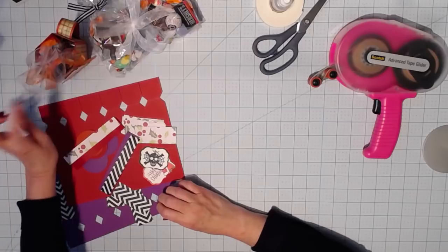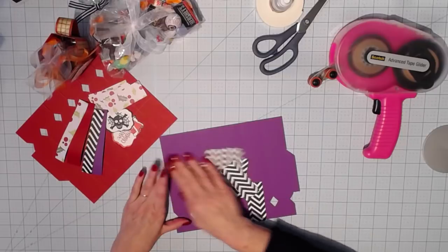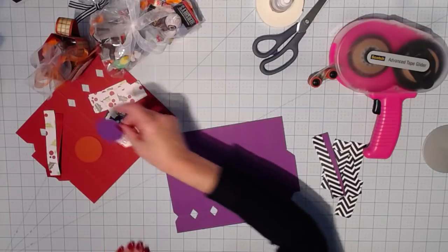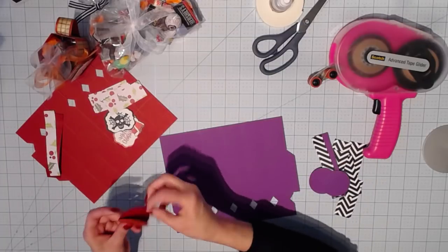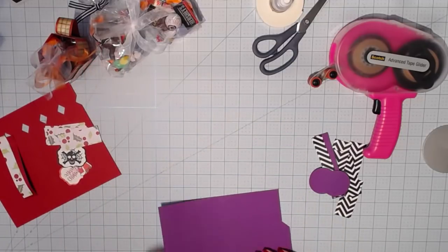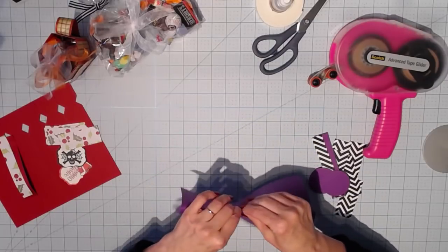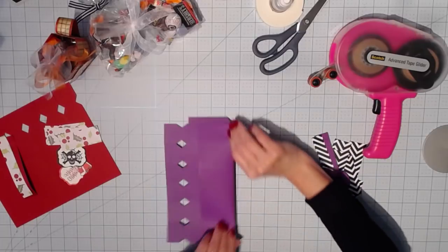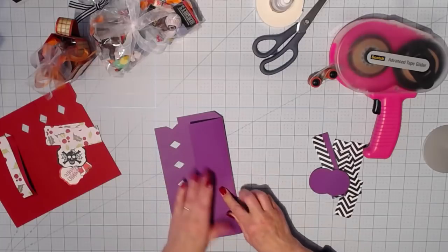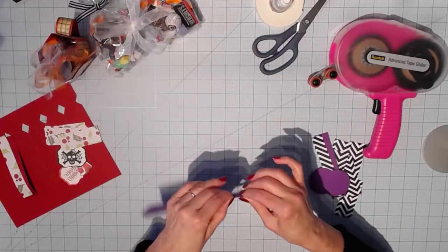I made this Thanksgiving version, and I've also done a little Halloween version and a Christmas version. So we'll start with these. This is an extra, we don't need that. And here we go. The first thing you're going to do is fold in the top half of this large piece. This is an extra fold that gives you more strength to the body of your mug. So we'll just fold that in.